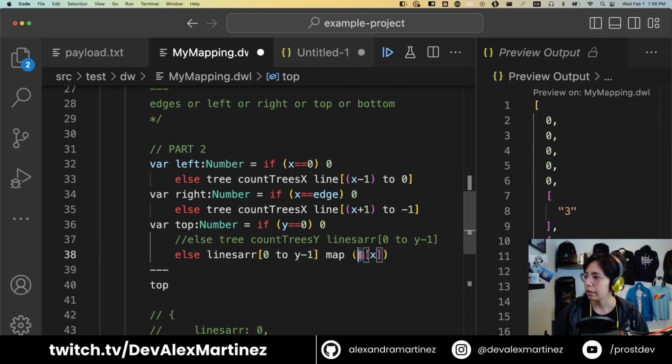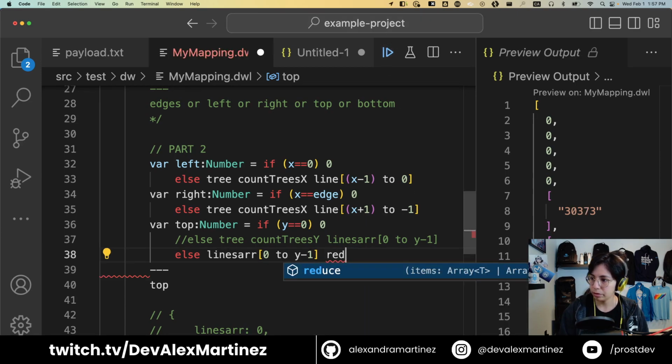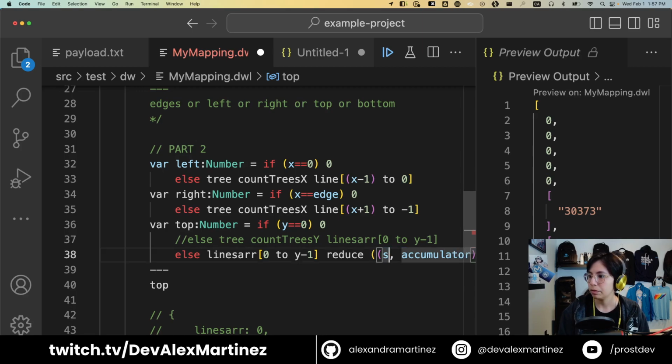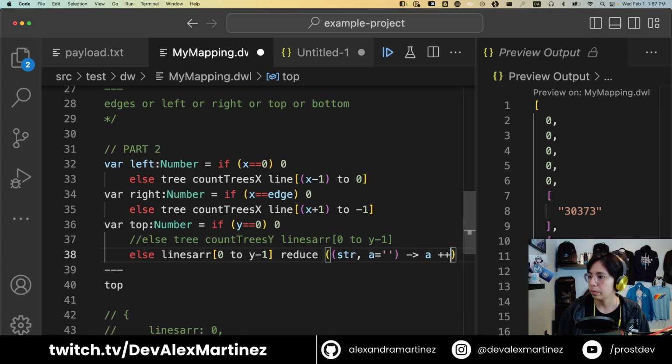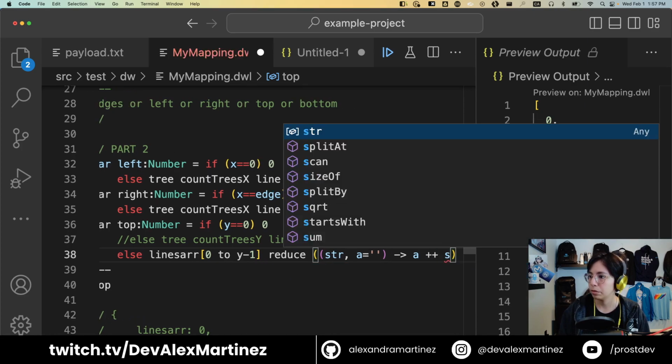Okay, so the item is the string, right? Yes, the item is a string. So reduce string, and the accumulator first will be an empty string, and then we'll do accumulator plus plus string.